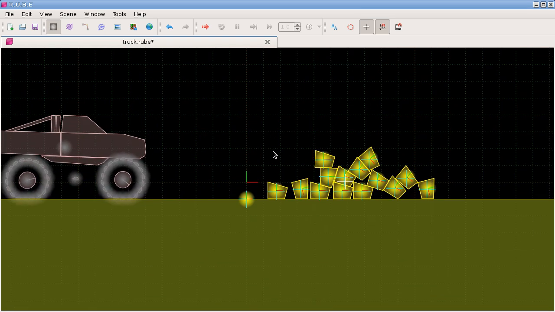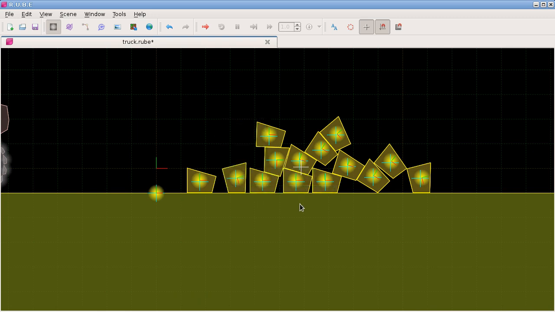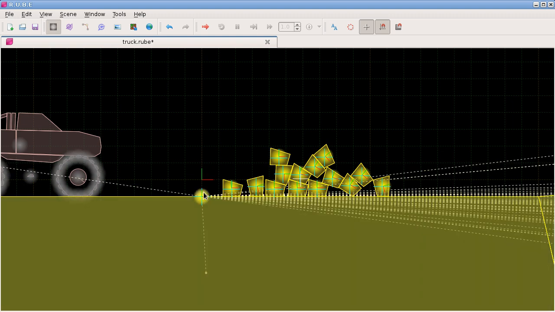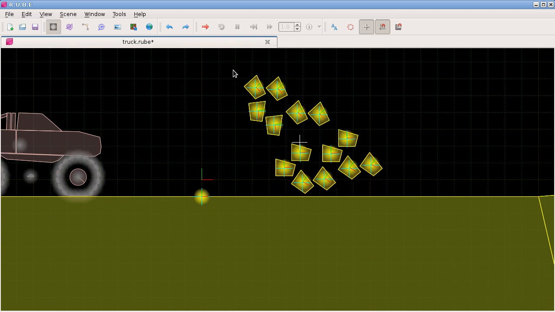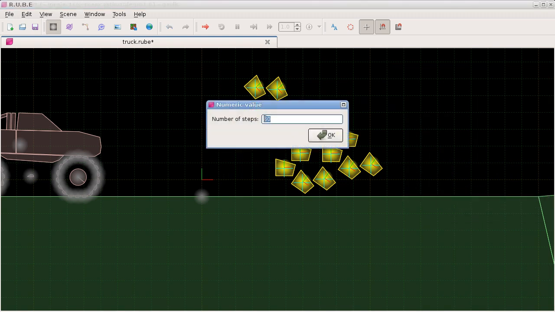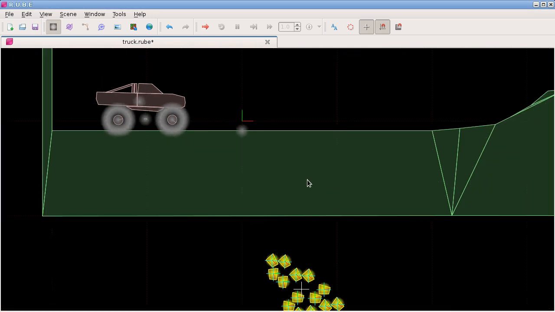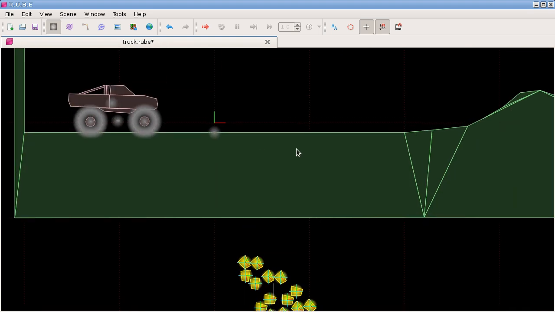Just keep in mind that if you use this option for stepping just a subset of bodies, in most cases you'll want to have the ground selected as well. This is undo and redoable, by the way. So if I undo that and I select just those bodies and run it for, let's say, 2 seconds, you'll see that they just fall through the ground because I didn't have that one selected. So just keep that in mind.